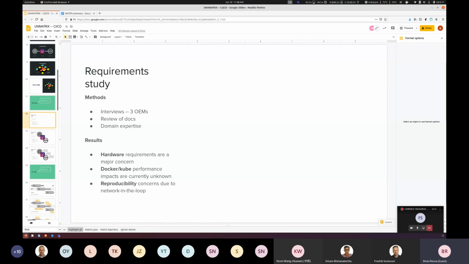And finally, there's been a lot of talk today about networked operations, particularly with regard to the APIs and the API specs and RESTful API transport between servers and clients, as well as gRPC flows of the same kind. And so there are a number of concerns about overall quality of service and reproducibility where network in the loop is concerned.